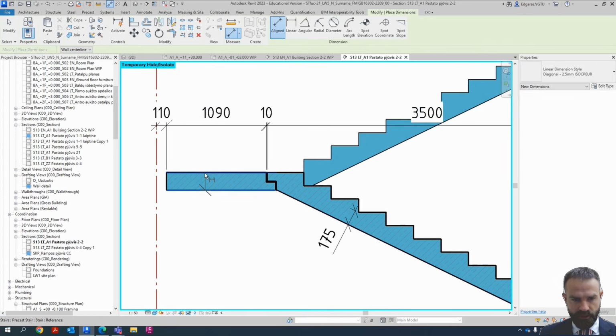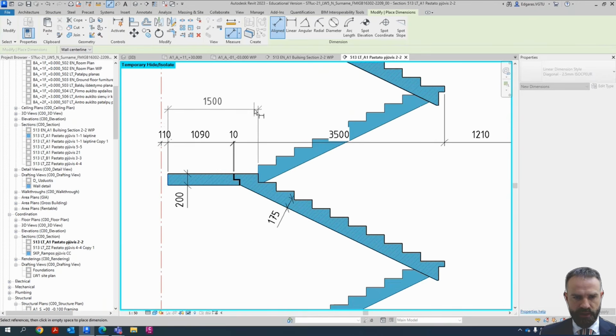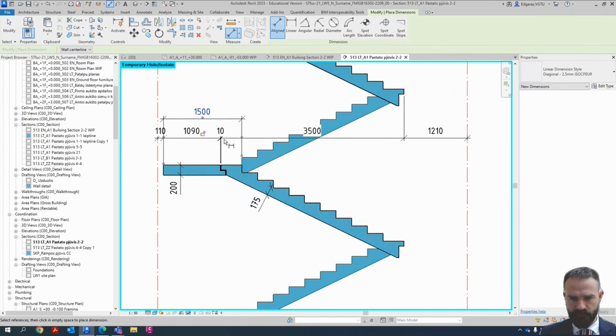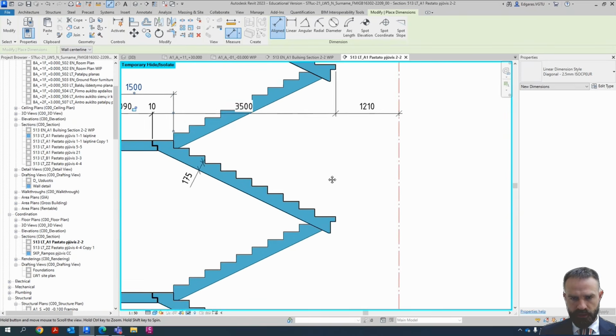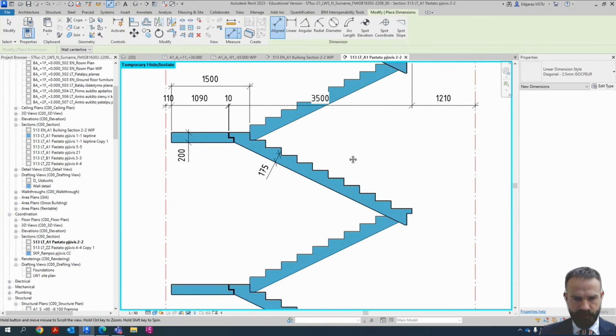So I created and put the dimensions for my landing. The landing is 1.90 meters, and if I measure the landing to this position, I have 1.5 meter clear space, so it's according to the regulations. The same dimension can be put here, so 1.6 meters here.